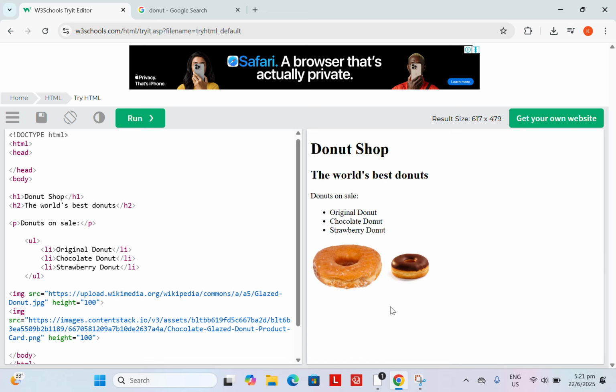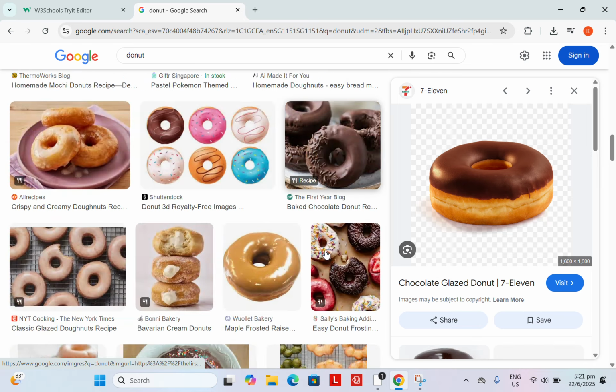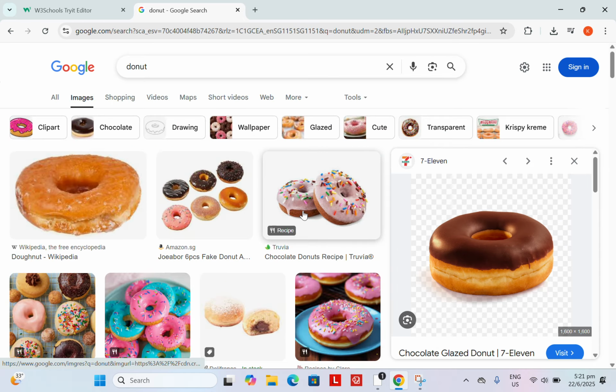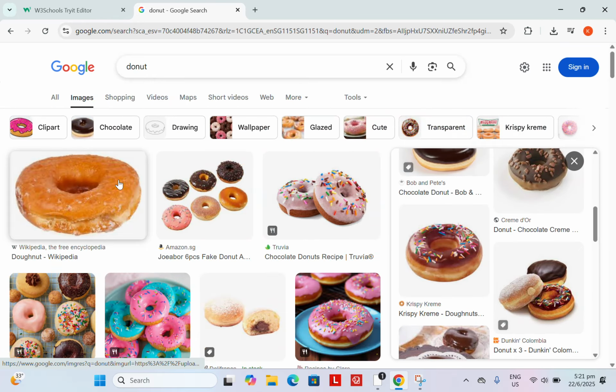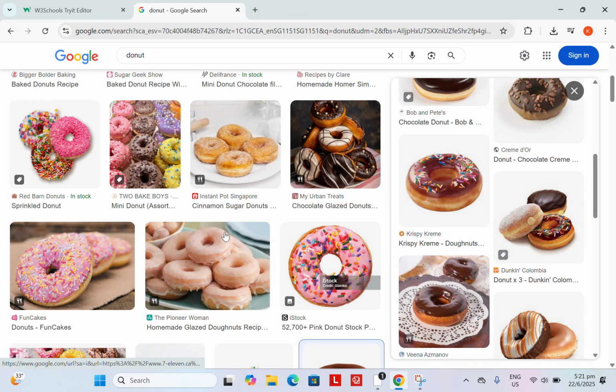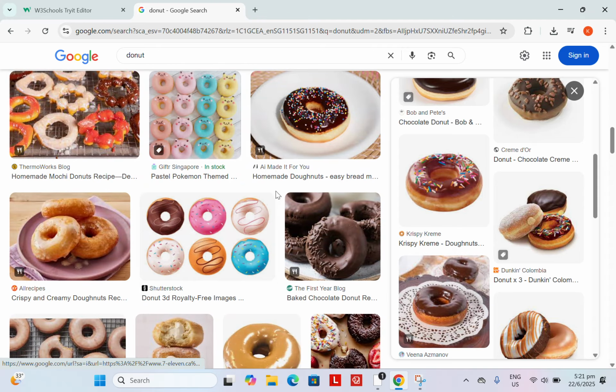Now, every image has a different size. So when you put height equals 100 for here and height equals 100 for here, it may be a bit different. But what I'm trying to say is, if the certain image I chose had a background color of black, or another background color of a different tone from this.